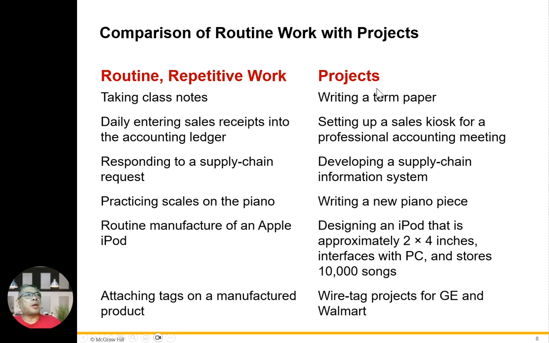Writing a term paper, this is a project, while the routine is taking class notes. Setting up sales kiosks for an operational accounting meeting: this is a project. This is daily entering of sales receipts, which is routine work. And developing a supply chain information system, that is a project. Instead of responding to supply chain requests, which is daily repetitive work.